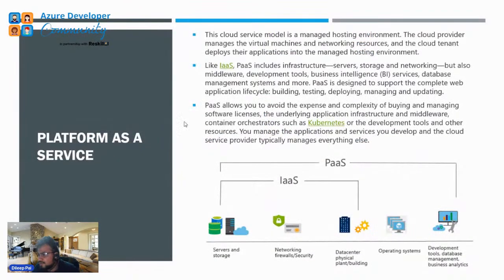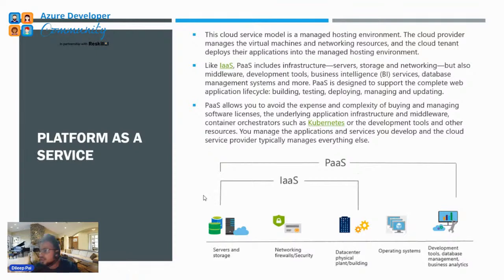Okay, so see here, operating system, development tools, and everything is provided by them, so you need not manage anything. So this is known as PaaS services. It is way better than IaaS, because here your headache is very less, because you just have to focus on what kind of data you need or what kind of operating system you need. You need to tell it, and it will manage the licensing, database backup, virtual machine backup, everything. You just need to enter your business logic, deploy the application code, that's it.